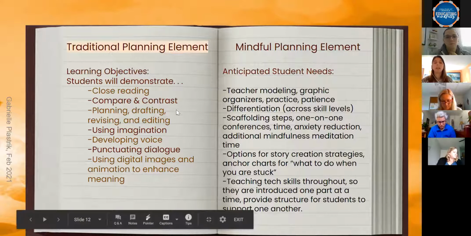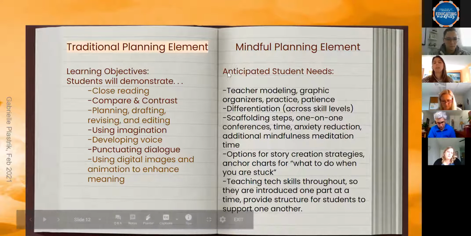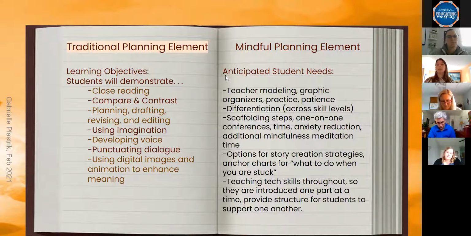And then after that, instead of just focusing on the learning objectives, which might come out of skills, I try to also think about neurodiversity and what my students need in order to do the things that I'm anticipating they're going to be able to do, and can I pre-scaffold them so that every student in the class can be successful at these things, and the students who are at the top of the class in terms of these skill sets are still feeling challenged and like they can grow. And that's a big ask for teachers.